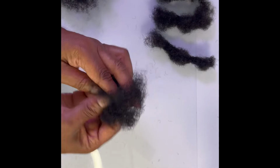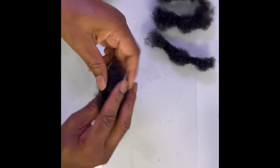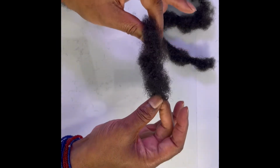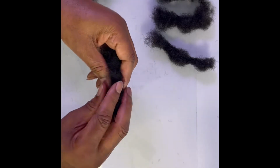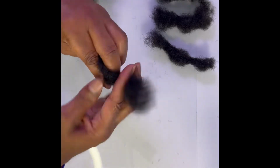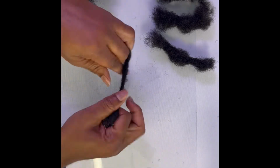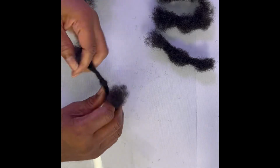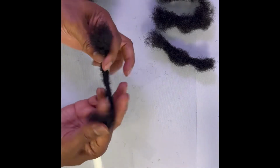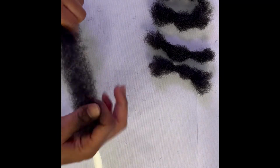So each time I pull out, I always make sure that as I'm creating the bundle, it's going to have the same consistency throughout. It's not going to be weak or too heavy, bulky on either side. So I'll take the hair, and I'll wrap it opposite directions. It unwinds sometimes, or all the time it unwinds, but that's okay. You're just trying to get a consistent lock.